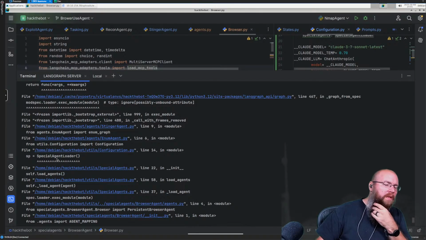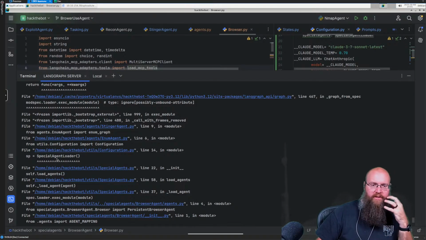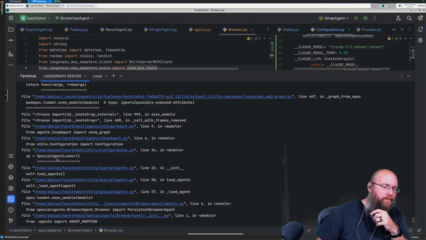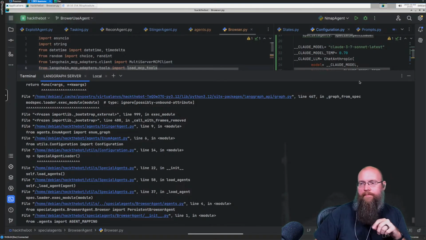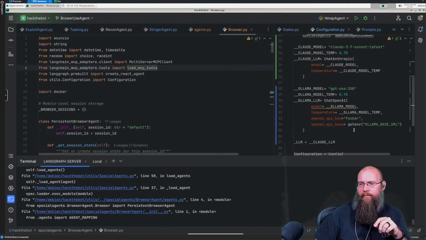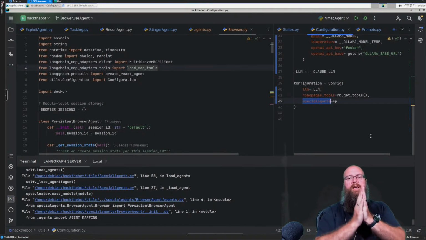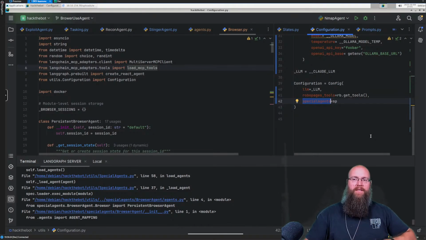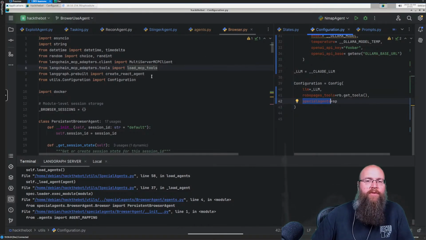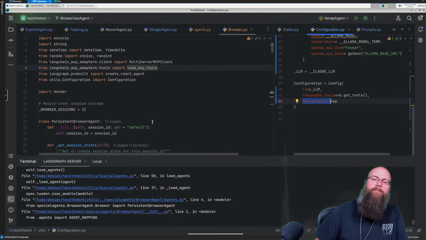Oh, because configuration imports special agent loader. Oof. Okay. That's why. It makes a circular import because configuration imports the special agents as they basically get loaded at runtime, and then this is going to try and load the configuration for the LLM.